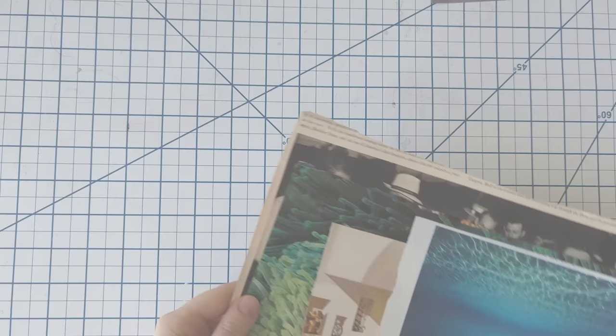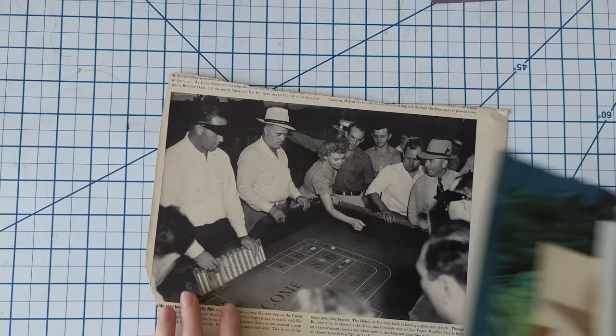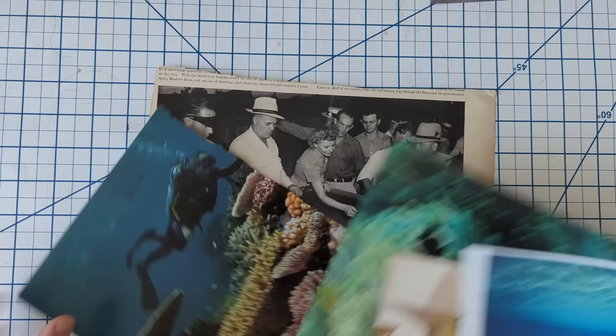The next one I really want to work on is this pile, so I think it's going to end up being this piece, and I'm going to try to cut this out and fit in some of this water scene. Maybe I even cut out the people. Maybe it's behind and under and behind them.